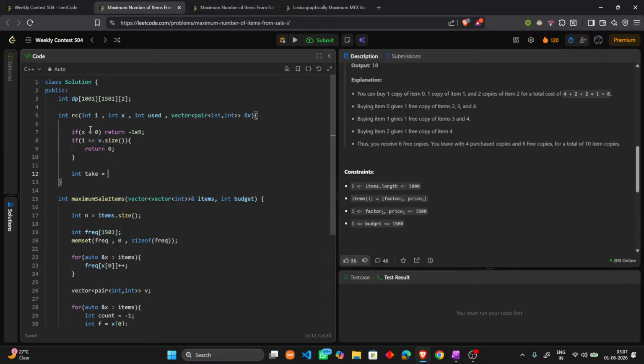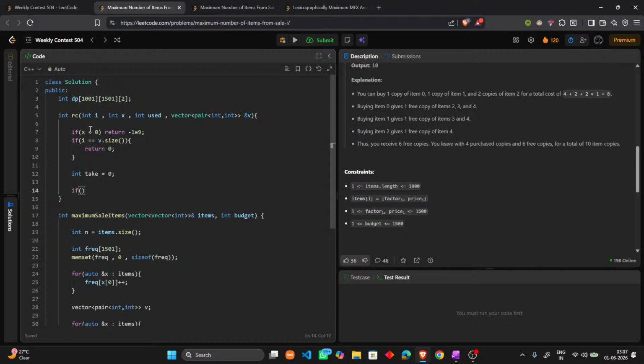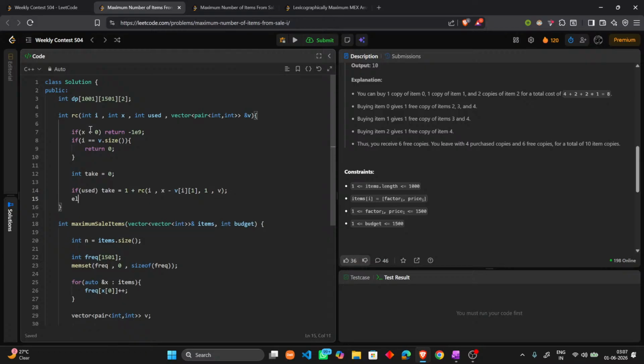Int take is equal to, let's just write 0. So if used, that means used is equal to 1, take is equal to 1 plus recursion where we'll stay at the same index, reduce the price as x minus v of I comma 1, and take the status as used only and pass v.